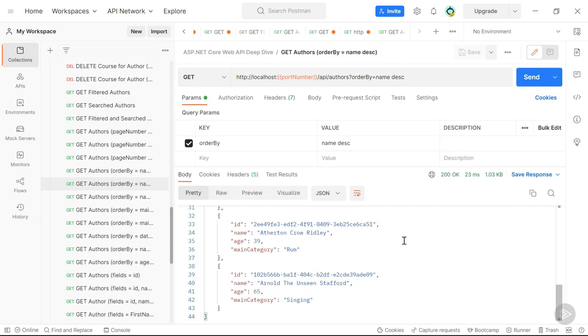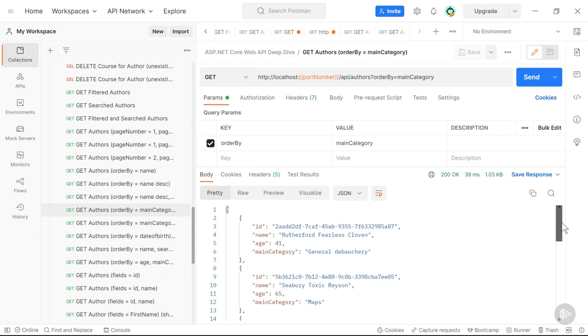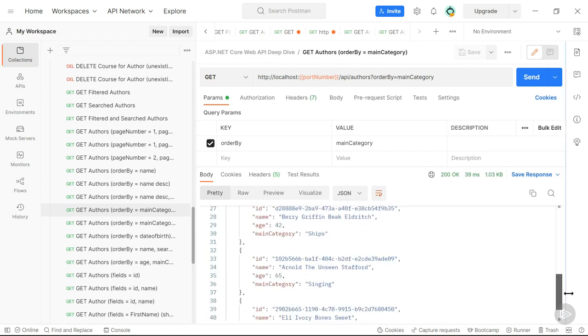Name was a field that translated to two properties on our entity. Main category, on the other hand, was a direct mapping, one-on-one. So let's see whether that works as well. And indeed it does. The authors are sorted by main category in ascending order.